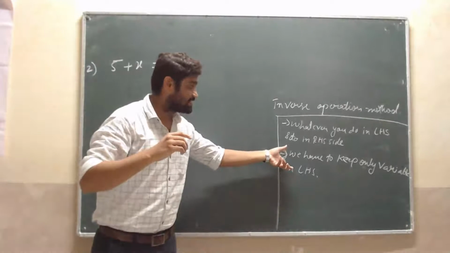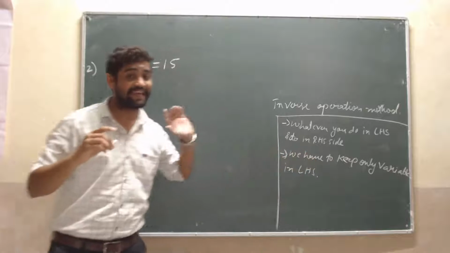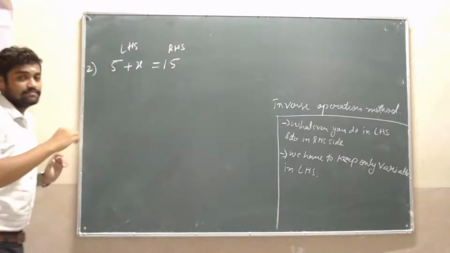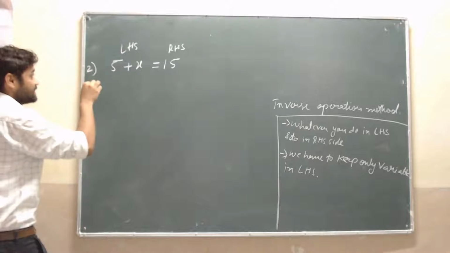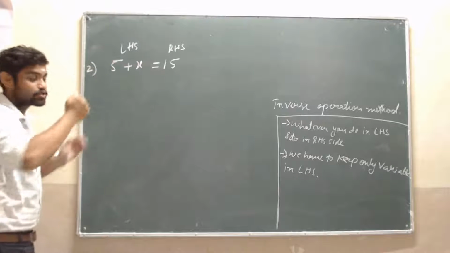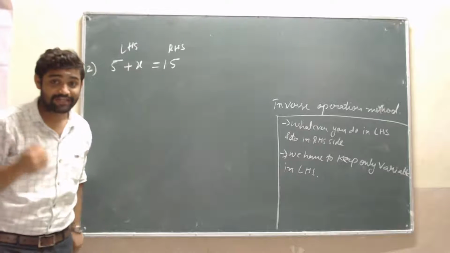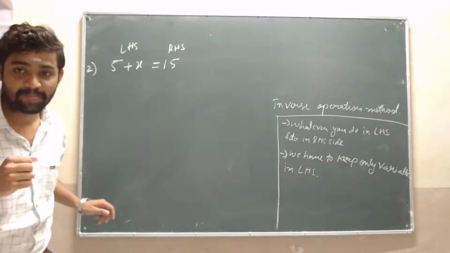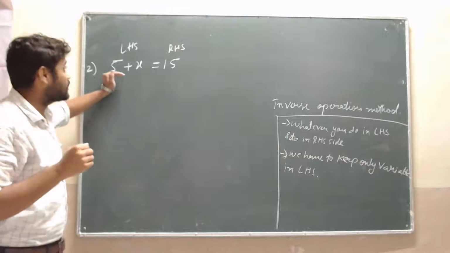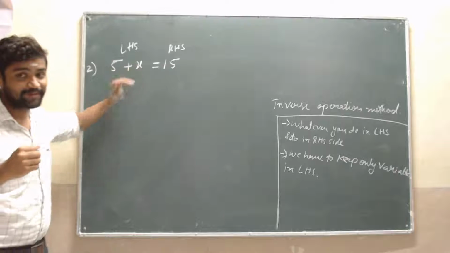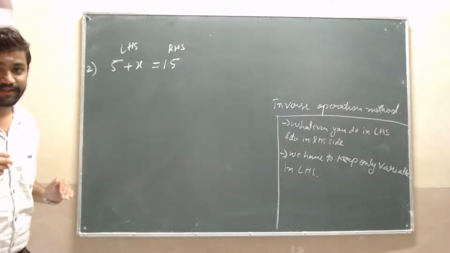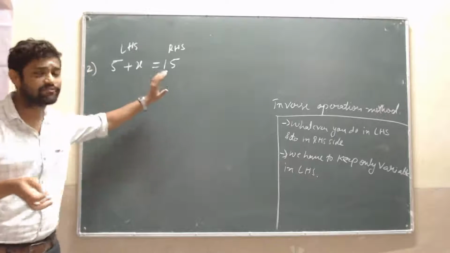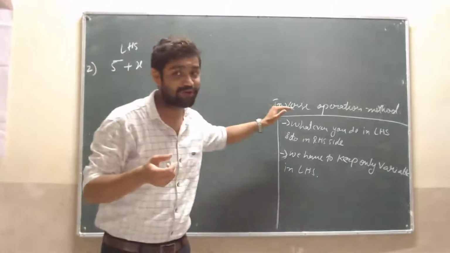First, what we have to do, that is we have to keep only variable in the LHS side. LHS side is this one, and RHS side is this one. See here, to keep only x, that is to keep only variable x, what we have to do? Now tell me, what do we have to do now? See here, only to keep variable x, what we have to do? Yes, we know that x is equal to 10, we know, but what we have to do? By step we have to solve, no?